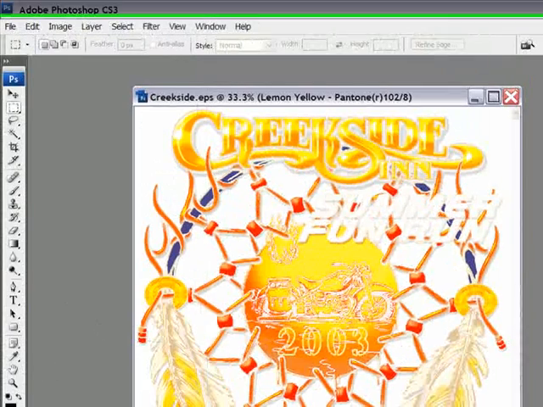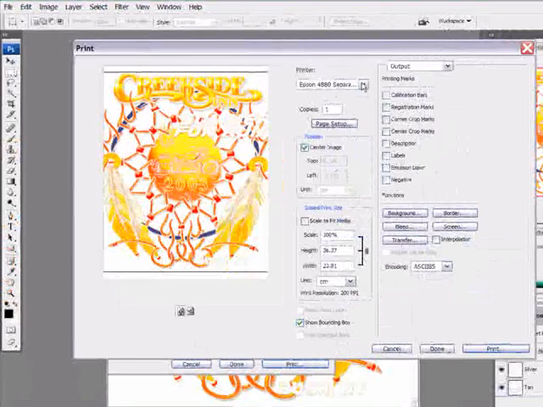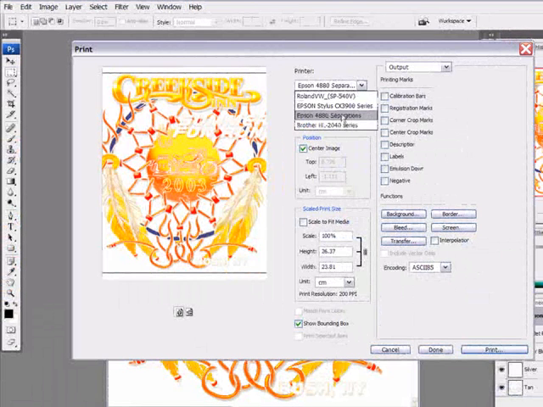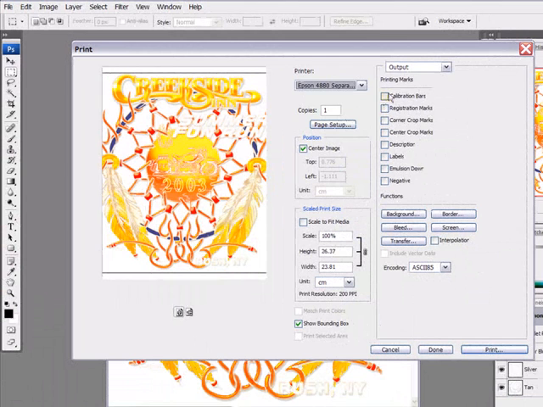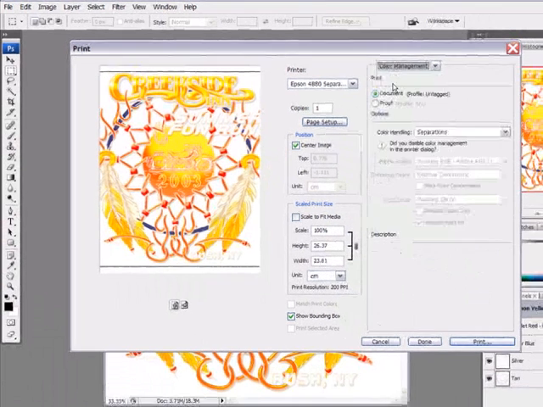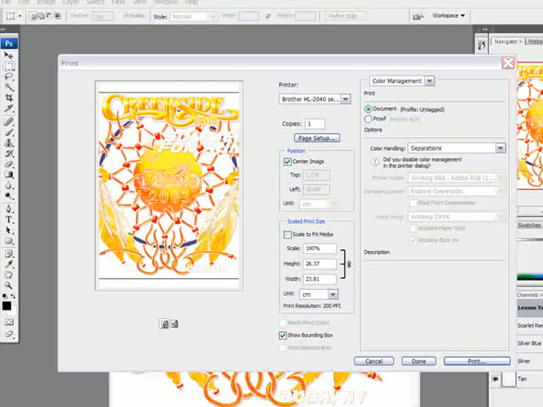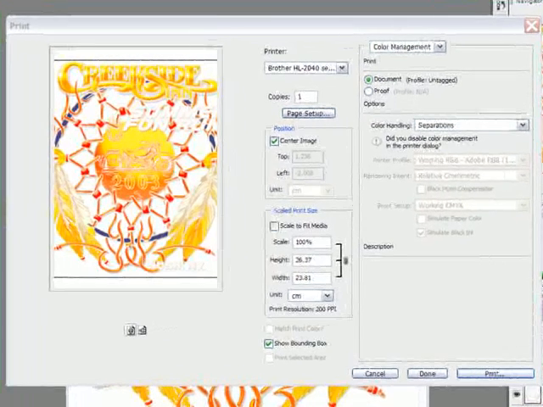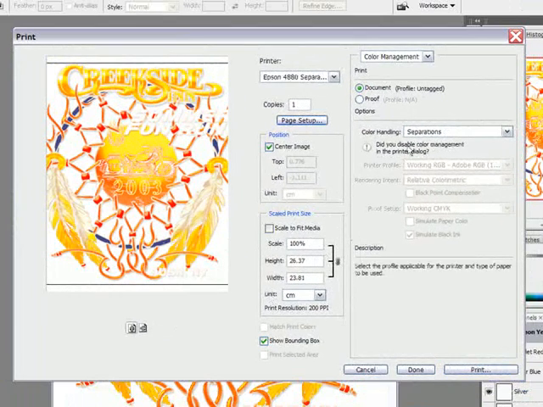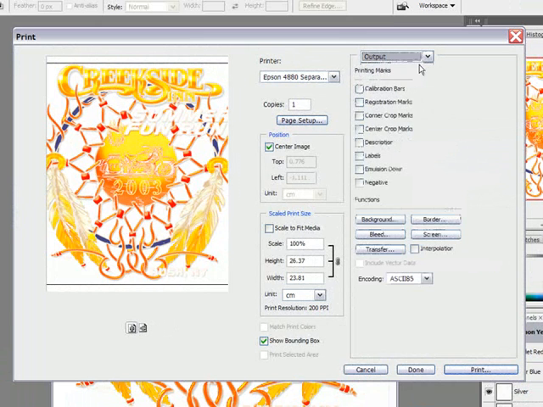The Epson 4880 has been installed in the Windows control panel, and this makes it available directly from my design application. It's also the key to it being able to send jobs direct to the Visual Production Manager without using hot folders. Now, because the Visual Production Manager has been set up already with a suitable print mode, we don't need to change that from this interface. Once the job has been sent to VPM for printing, we can access this information from there and change the print mode if necessary.